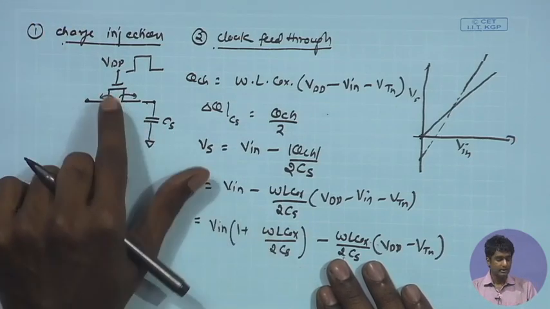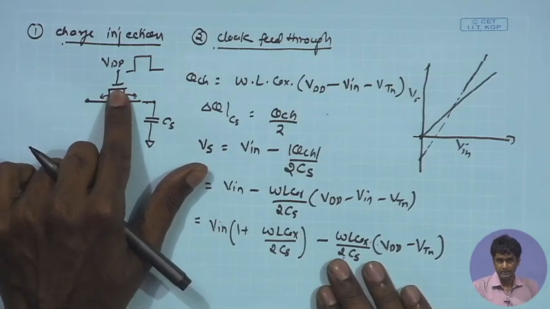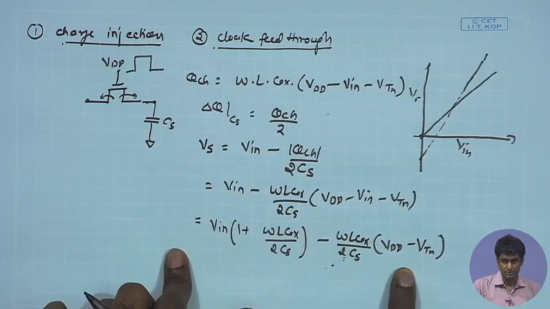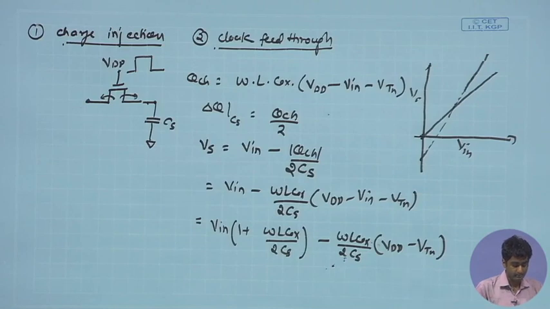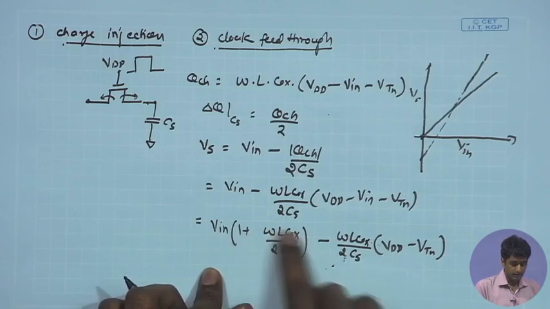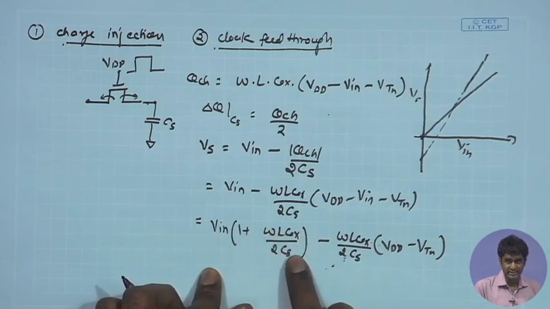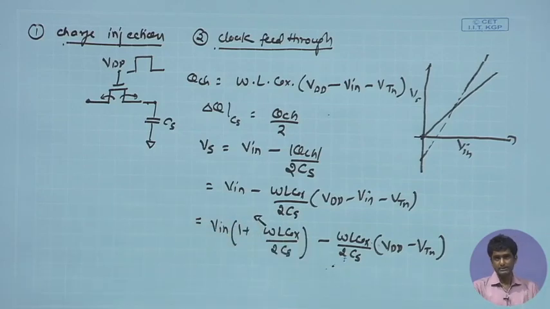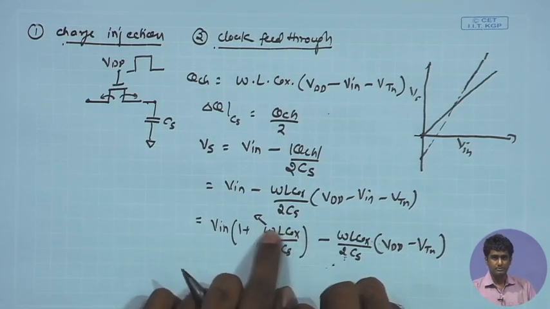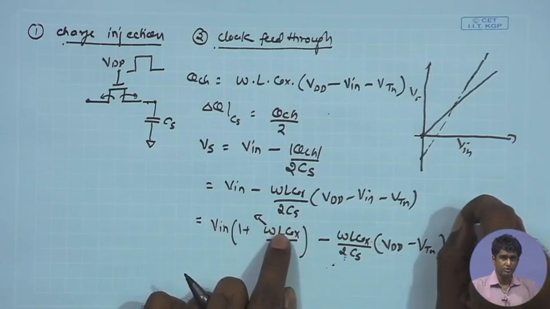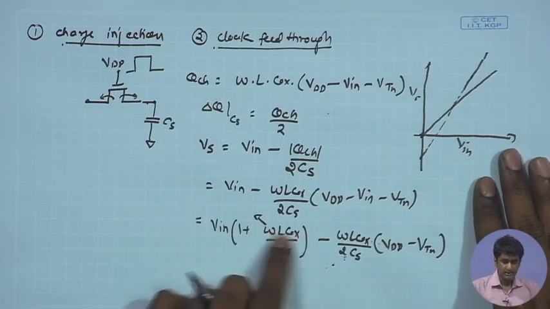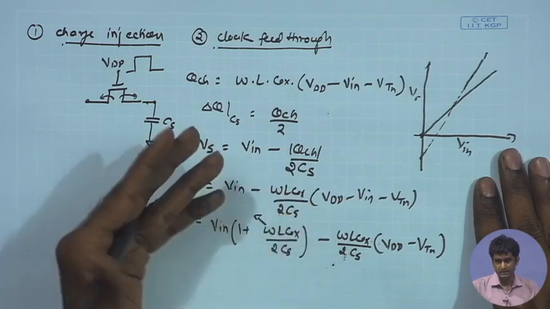So if I am trying to make the MOSFET larger or CS smaller in order to facilitate faster sampling, it is going to have more corruption because of this charge injection effect. And we can see that the overall nonlinearity, that is the overall gain error that is coming, is dependent upon WLCOX upon 2CS. If we talk about this quantity WLCOX for a nominal device of 1 micrometer width, for 180 nanometer technology, L being the minimum, say 180 nanometer, W being close to 1 micrometer, this factor can lead to a few femtofarads, at the max a few tens of femtofarads.